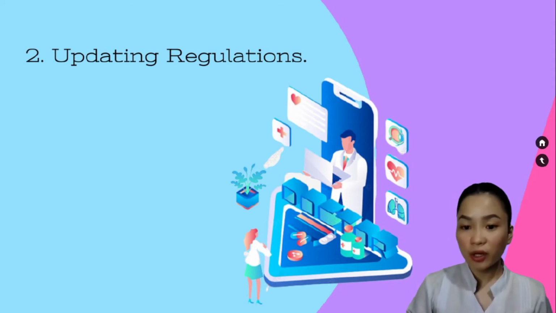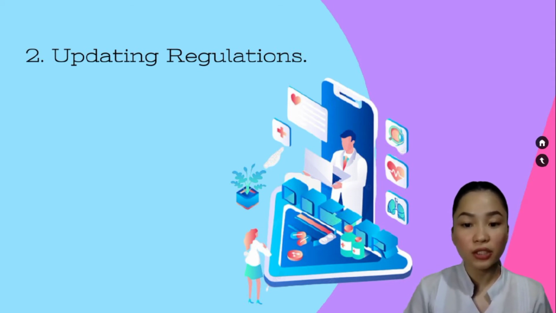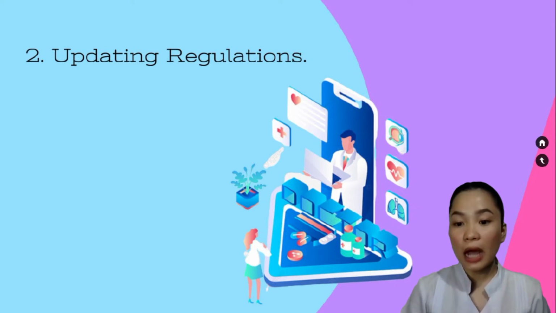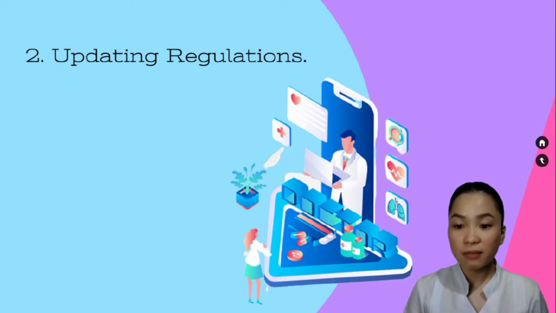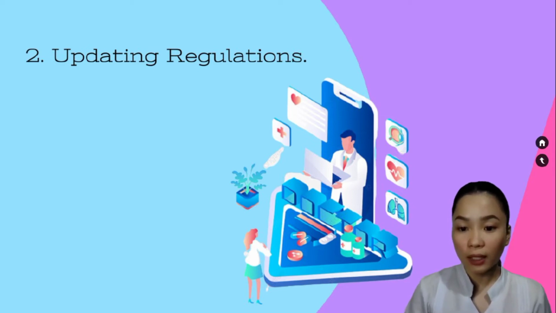Number 2. Updating regulations. There are several strong confidentiality and privacy regulations protecting medical records across the world. With such protections in place, we can view data exchange among AI systems as a breach of the law. In instances where it is permissible, patients must provide their agreement to acquire and utilize medical data for such reasons.